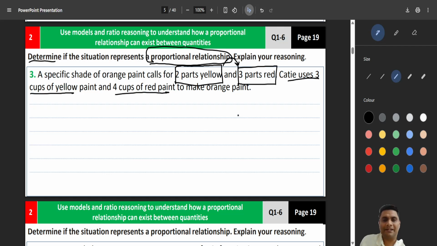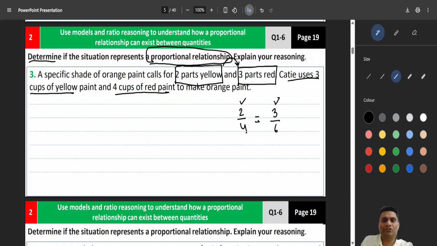Let's say I give you two ratios, 2 over 4 and let's say 3 over 6. Now I have to check whether they are proportional or not. Proportional means equal. If two ratios are equal, then we call them proportional. If they are not equal, we call them non-proportional. Now if you look at it, it will look like they are not equal, right? But let us try to solve them.